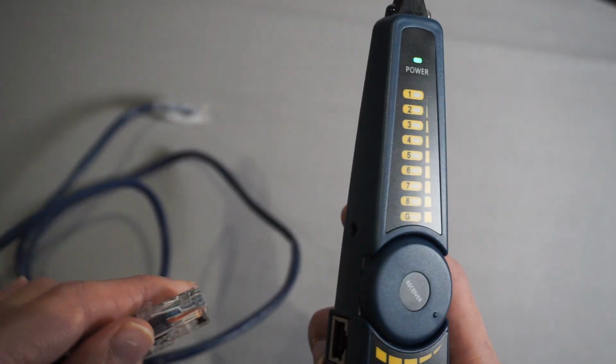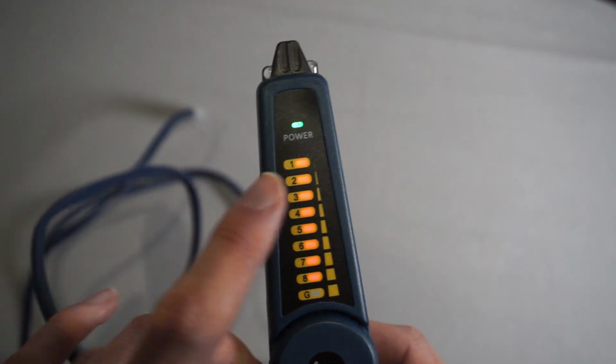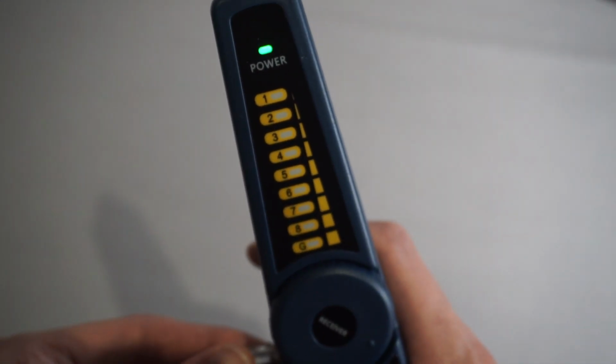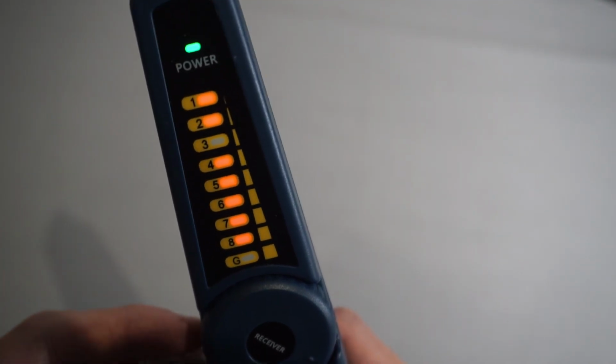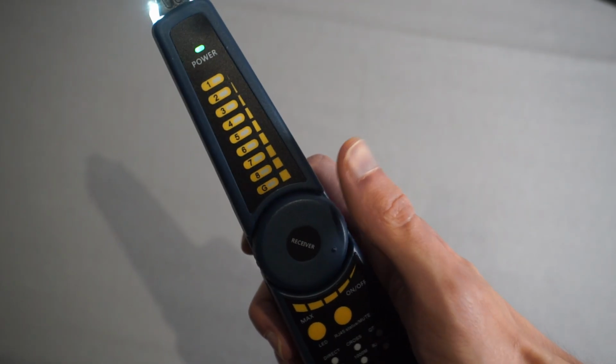So, yeah, very random observation. It's a bit undocumented, but yeah, press that button, and it'll just tell you the continuity of a single end that you've connected to it. Yeah, there you go, it took a little while. There you go. So yeah, bit of a random observation, but yeah, it can do that too.